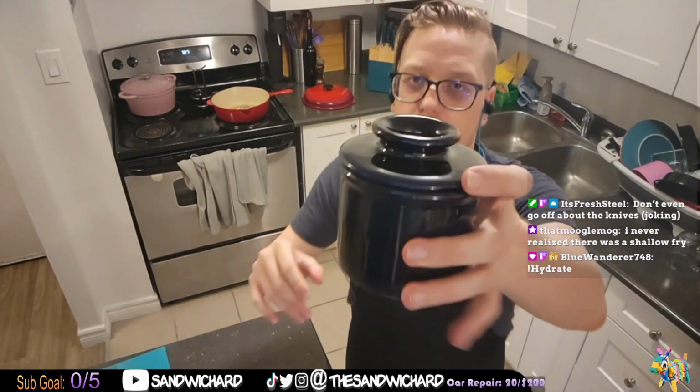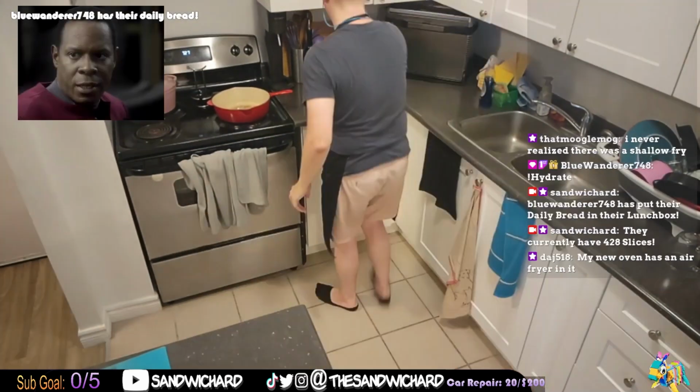Honorable mention to our little butter bell that my wife got. I put my rings in the butter bell when I'm cooking so that I don't lose them. I think it's really cute.